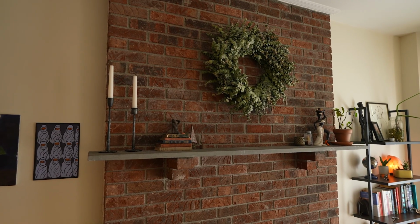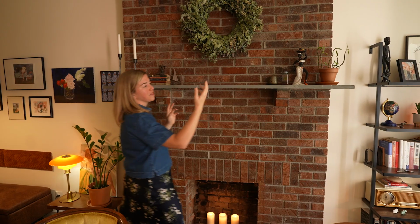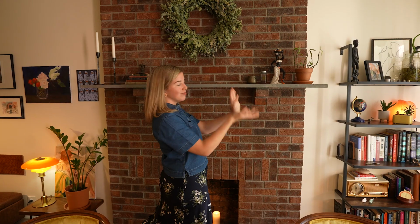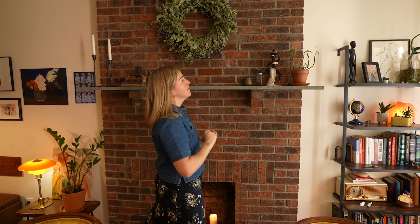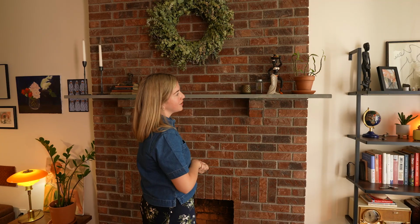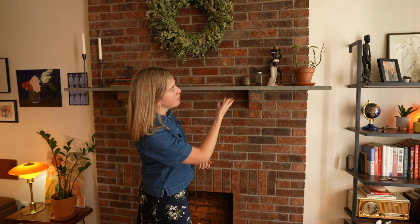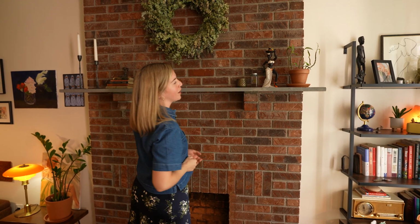And again, all of my trinkets kind of have the same earth tone. I have this plant that in my previous apartment, someone put out a little sign saying free, I need a new home. This is his new home. This is another trinket that was my grandpa's. This woman, I have no idea where my grandpa got it from, but she's beautiful and I love her. And I only just realized that it must have broken at some point, because it looks like my grandpa must have glued her back together.